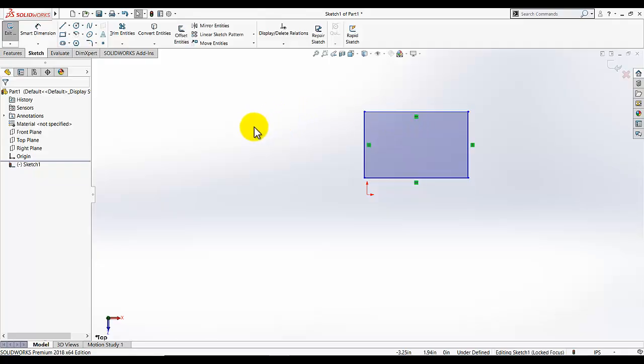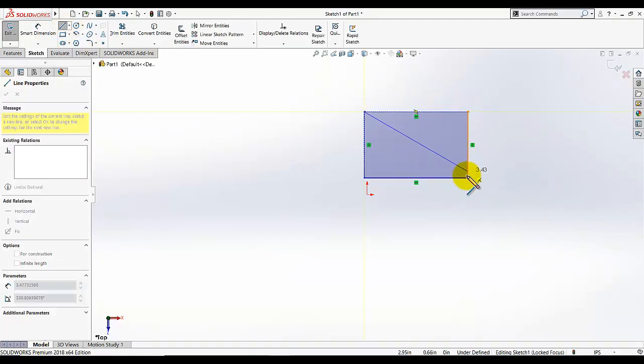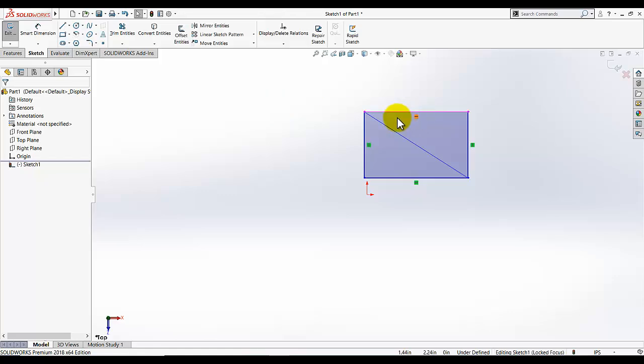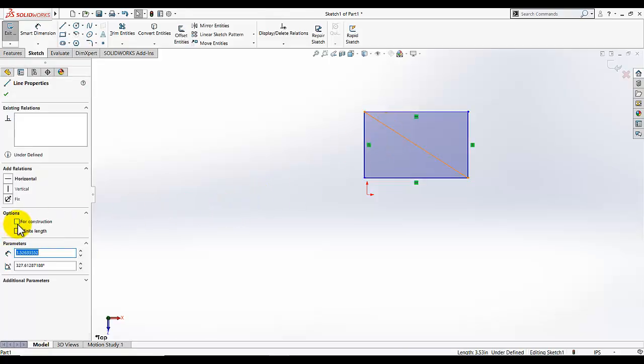After that, I am going to draw a line starting from this point to this point, and click select to deactivate this line command. This line, I just want it as a reference line, a construction line, which will just be my reference. This line will not be included in the sketching. So I am going to click on that line and select for construction, because I just want it for my construction. I don't want it involved in the sketch. This line will be just for reference.